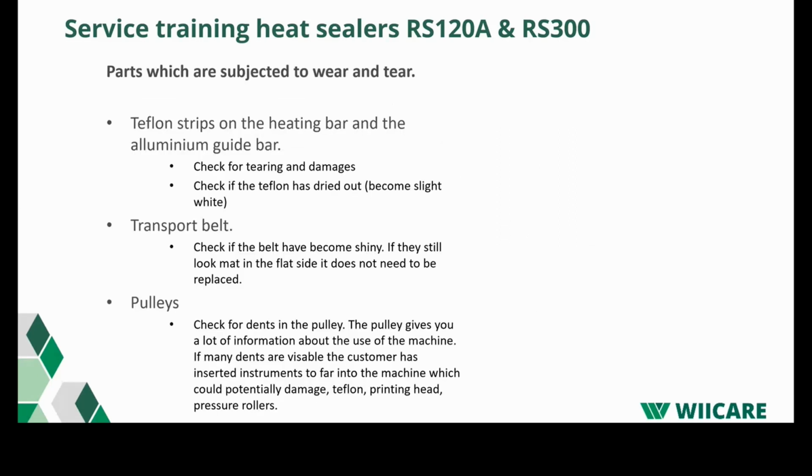Then we have the parts which are subject to wear and tear. Mainly in the machines, you have a few items which come up during regular service, which will be Teflon strips on the heating bars and the aluminium guiding bars. You have to check them for tears or wear, especially the Teflon on the heating bars. They wear quicker than the Teflon you would have on the aluminium guiding bars.